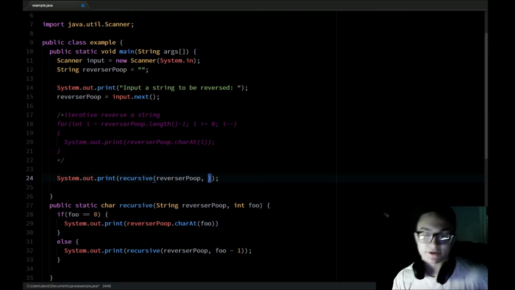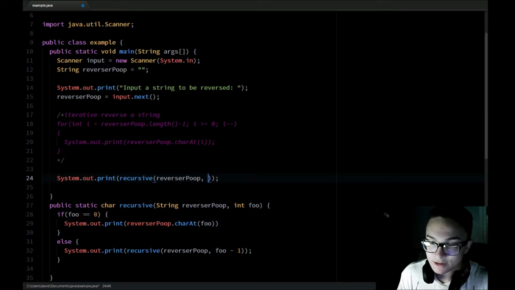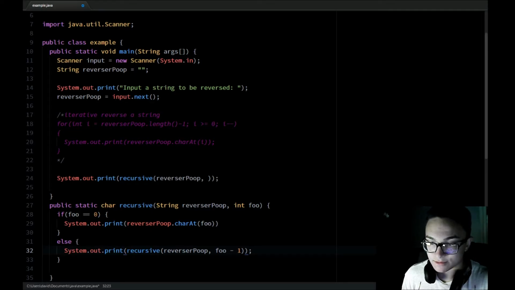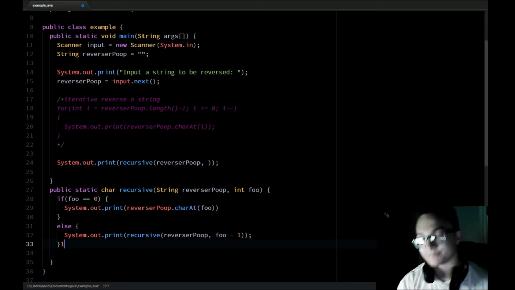It should terminate, right? So we're going to call reverser poop. We're going to call recursive, and it's going to print. It's going to return a character, right? Because character at this recursive poop. Oh, I need a return statement. Wait, I don't.